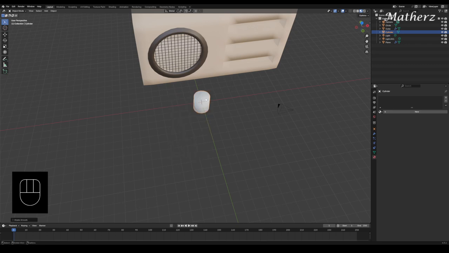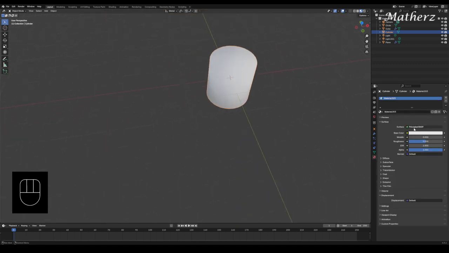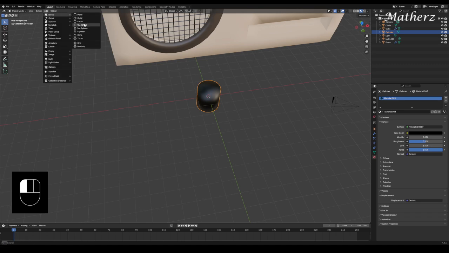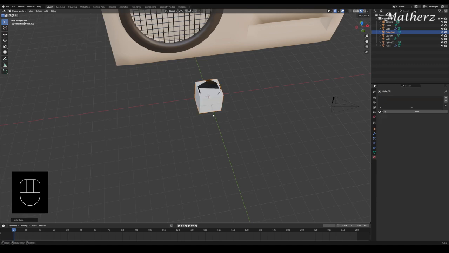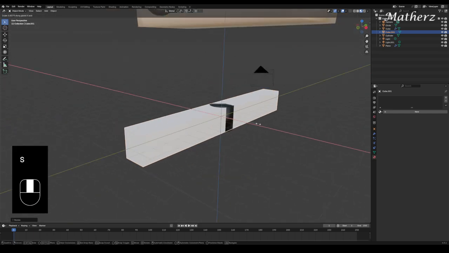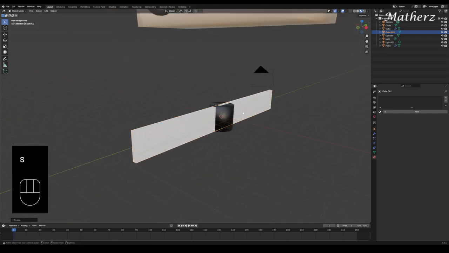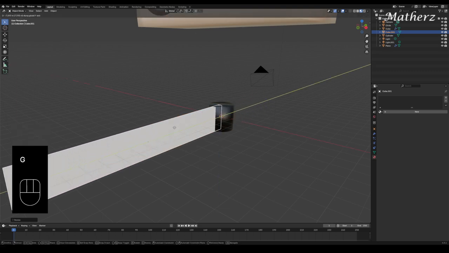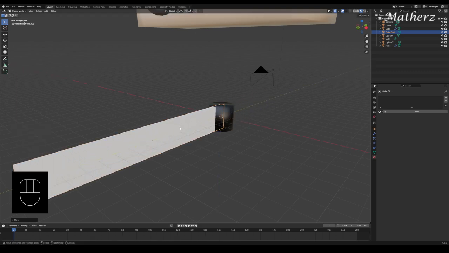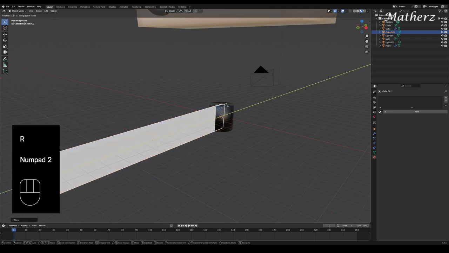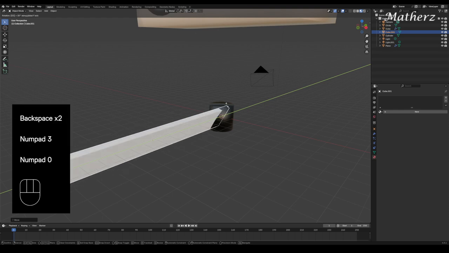Okay, so now we have to make the turbine on the inside. So what we can do, let's go add cylinder. We'll make it down here. So let's go shade smooth with the cylinder in the middle. Let's go new. I'll change this to black as a material. Let's go add cube, scale this. You can have these as any kind of size that you want. Let's press G, bring this down. And you're going to want to angle this. So let's go ahead, rotate. Maybe we'll do an angle of 20. Actually, no, let's do an angle of 30.